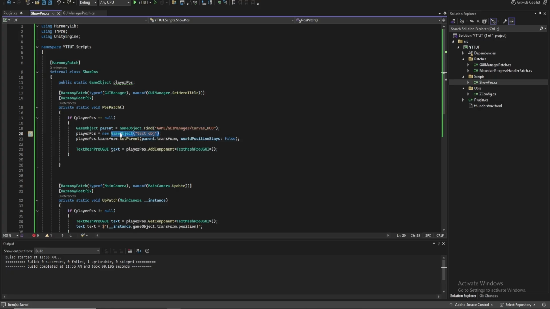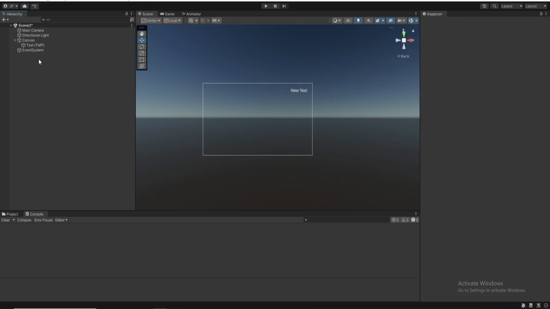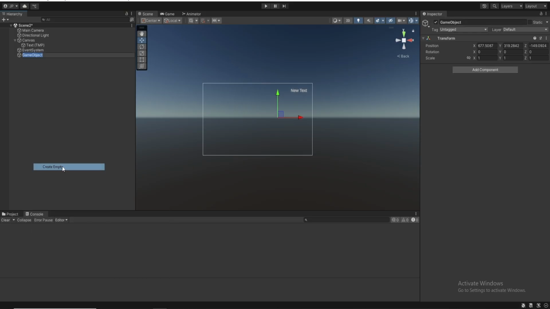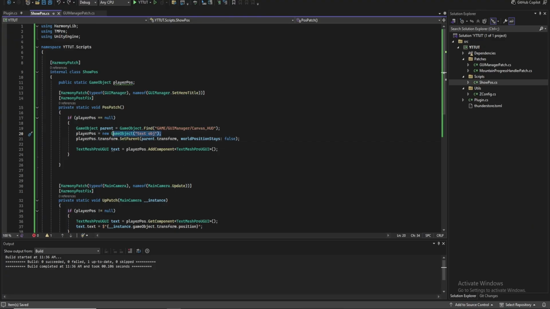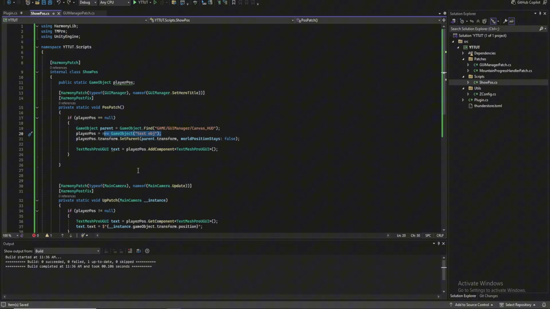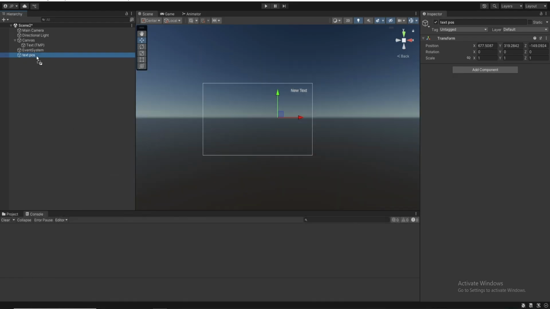So you can imagine this right here as if I made a UI, and not even UI, create empty. What I'm basically doing is this, text pause. So you can imagine this as me basically creating this here. So text is equal to pause. It's creating an empty game object. It has no attribute, it has nothing. But what I'm doing here now is I'm setting the parent to canvas HUD. So you can imagine this being called a canvas HUD, and I'm setting the parent to this. And that's basically what I've done so far.